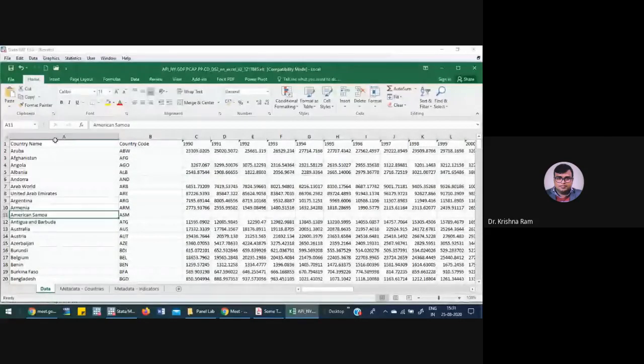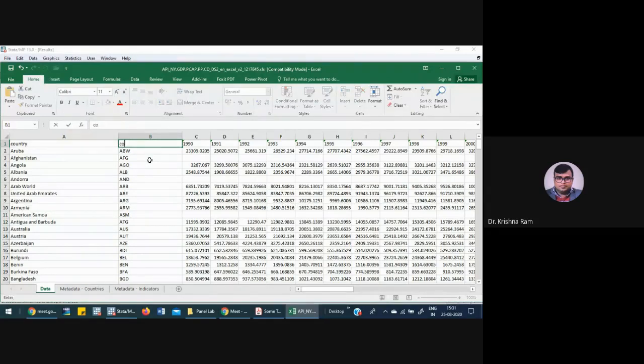But you must keep the country name and country code. So country name you can rename country, and this should become country code. Rename this one to country code 1, or for identifying, you can say it is the World Bank country code.